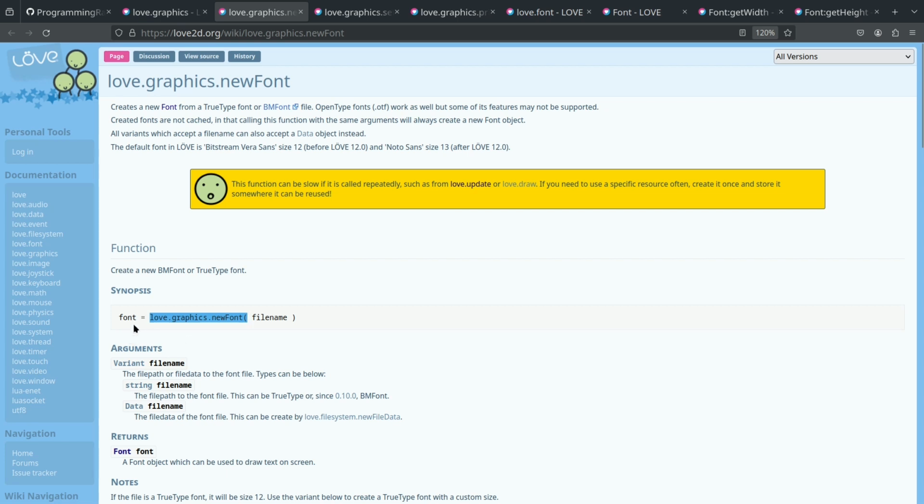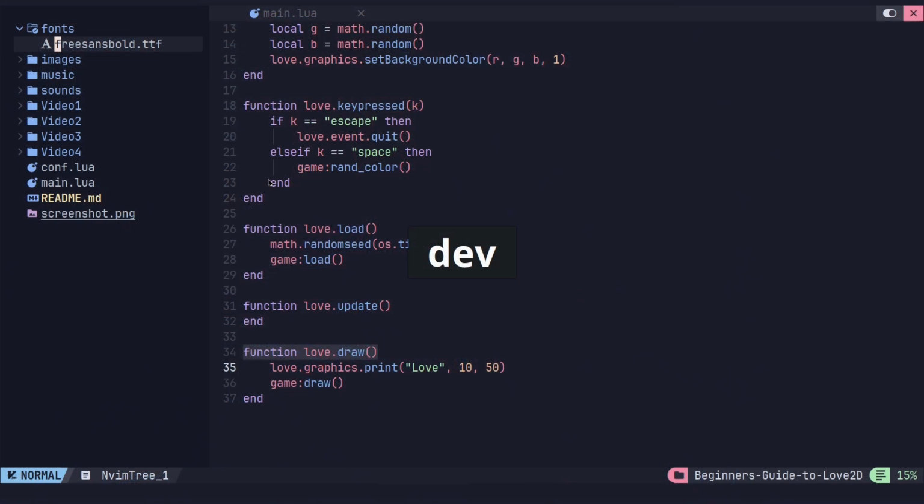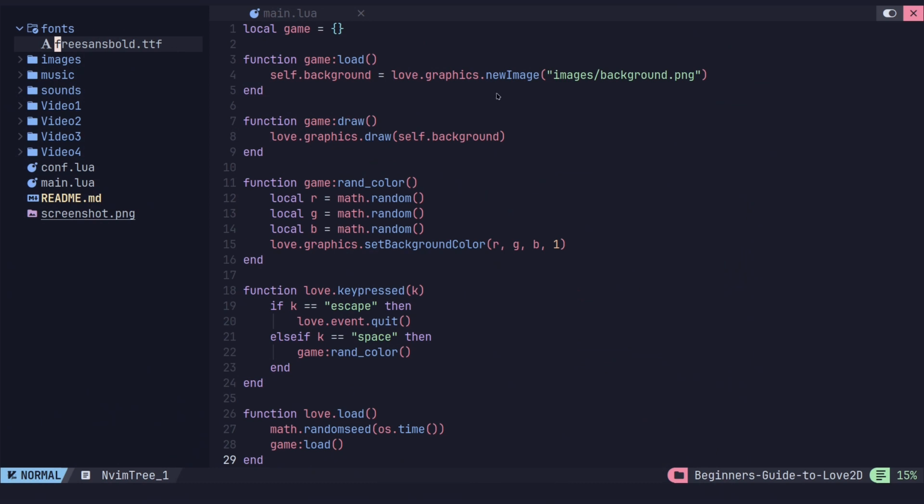The way they're doing it is holding on to it in a variable called font. We are going to hold on to it as a variable inside of our game. We can call it font, but it'll be held inside of our game table. So I'm going to do the same thing that we did with the background.